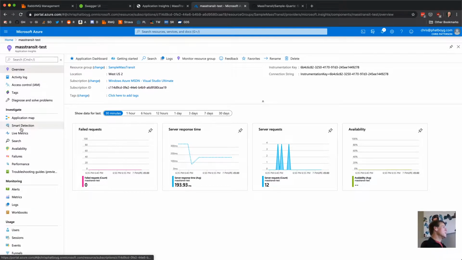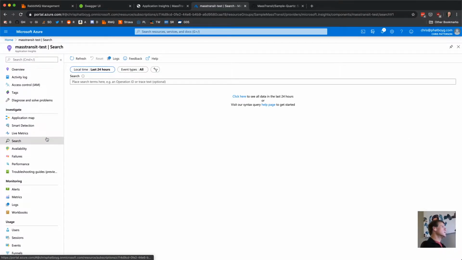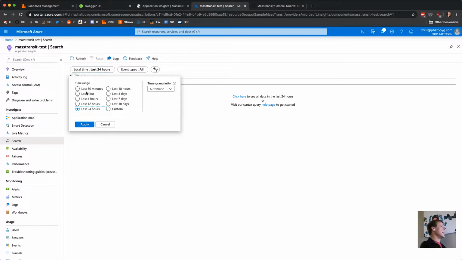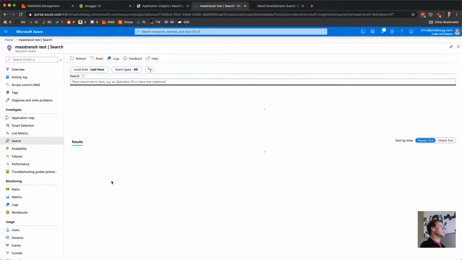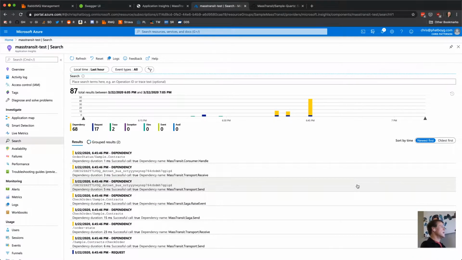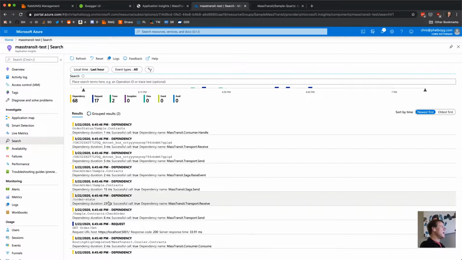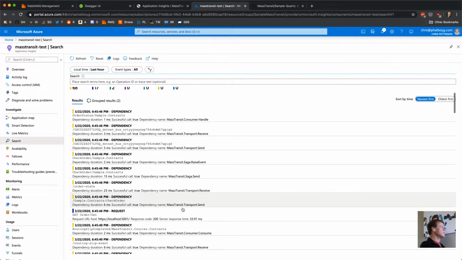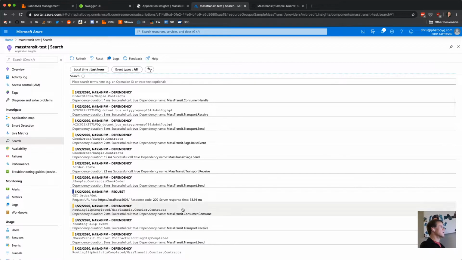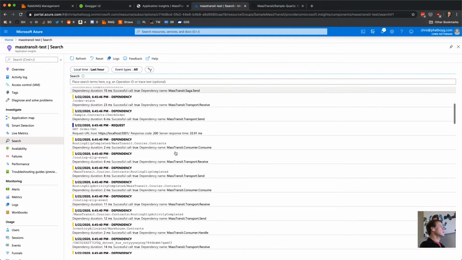It just so happens that I have earlier tests that we can look at that do exactly the same thing. So I'm going to look at the last hour. I'm going to apply this. Let's do a refresh. And we can see that I have some events in here already. I have an order state. I have events with this. I have check order. And these were at 6:45. So these were about 15 minutes ago.